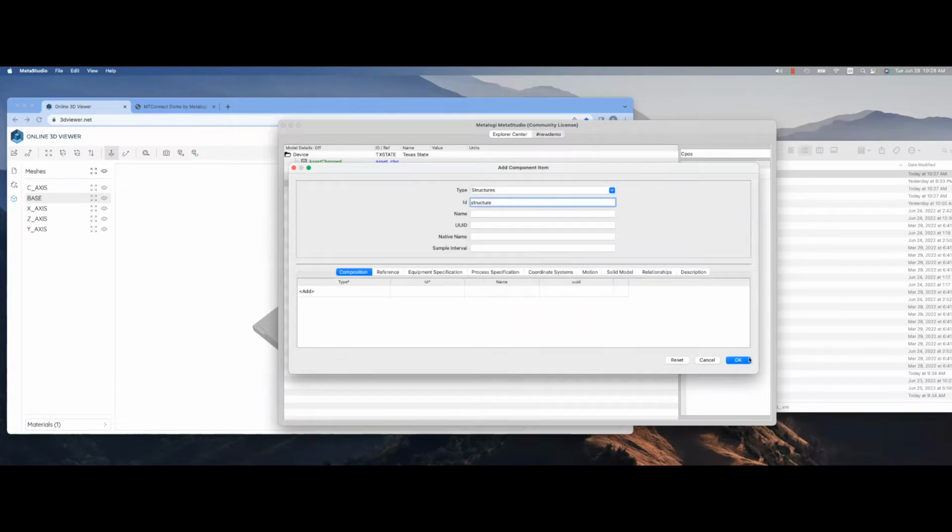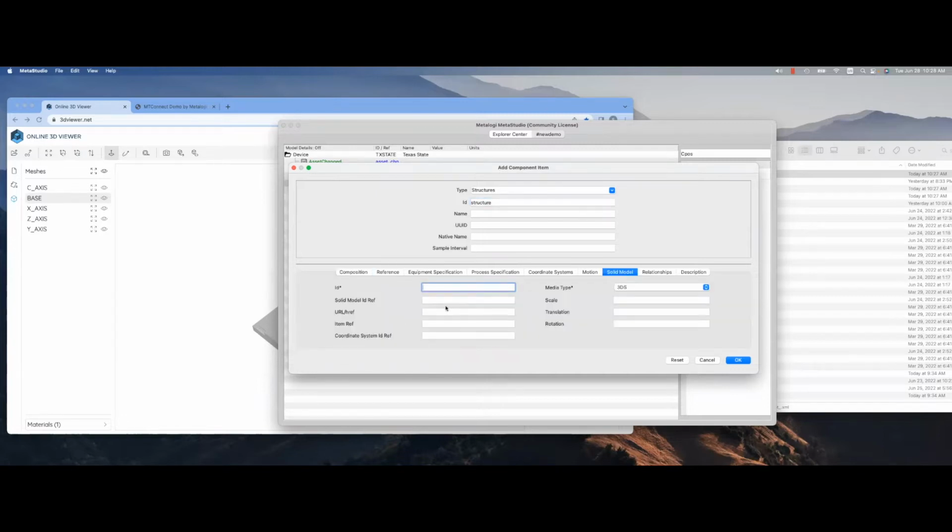Give it an ID. And then we say in the solid model, this is important, we call it model, because we are going to get the parts from this model, and we have to use the ID here, and we call it model, so later on we could reference it. And then the location of the file, right? The location is relative to where your agent runs.